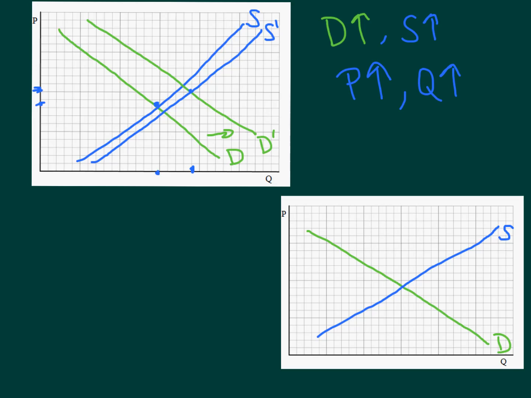Now that's what we would expect if just the demand changed. When just supply increases, we saw before that you actually end up with a higher quantity but a lower price. So how come this happened? Well, you might wonder why I drew the picture the way I did. There's a relatively large change in demand and a relatively small change in supply.